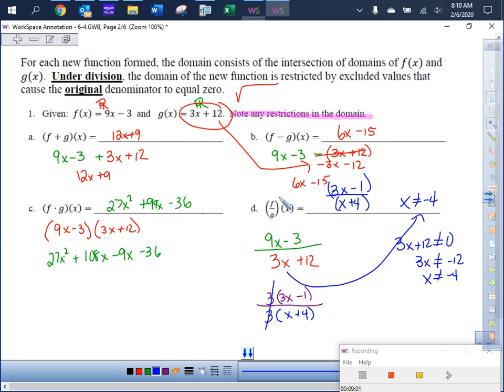But when f and g combine parties, and if they want to play the division game, somebody has to get kicked out. Otherwise, we're going to have to call the cops, because if negative 4 goes downstairs, he's going to make the denominator 0, and that can't happen at my party, man. We can't have that happening. My parents will be mad at me. So let's try that again.